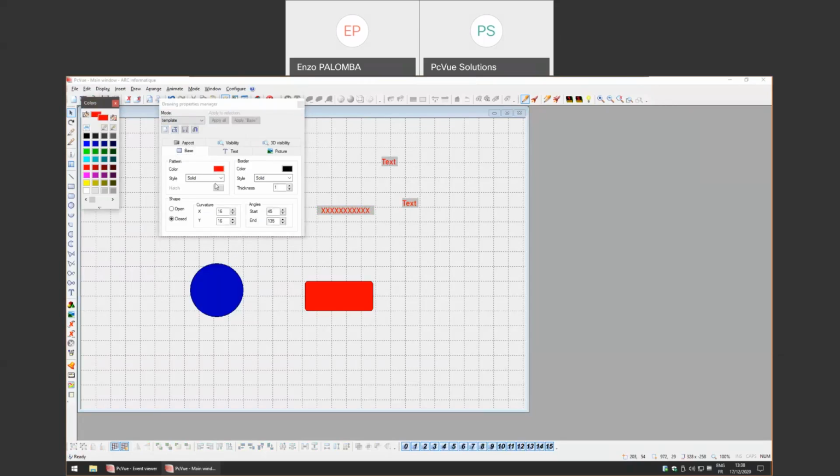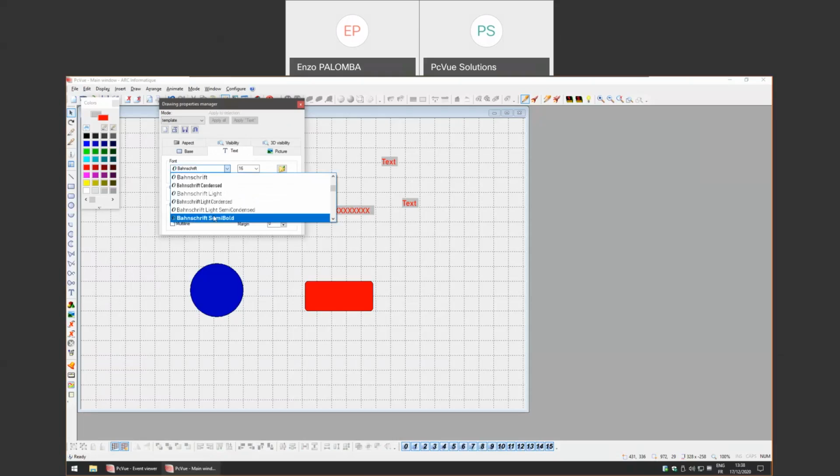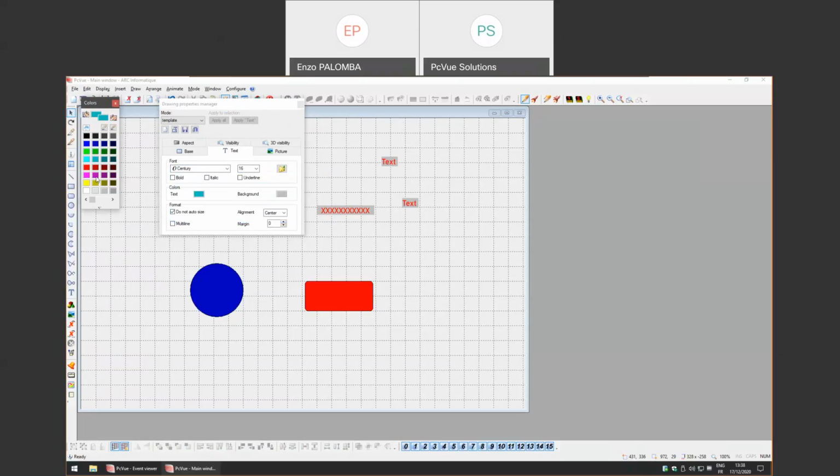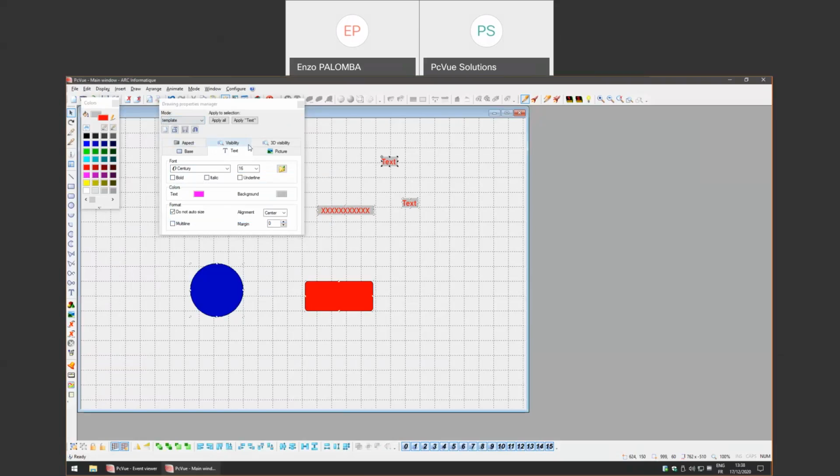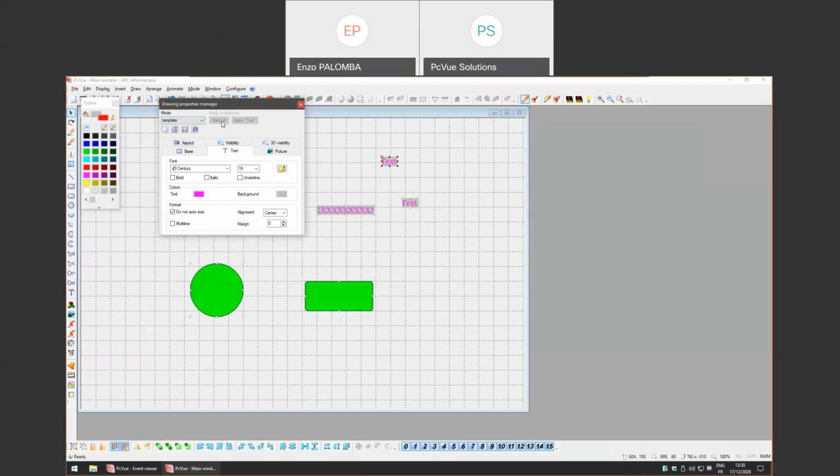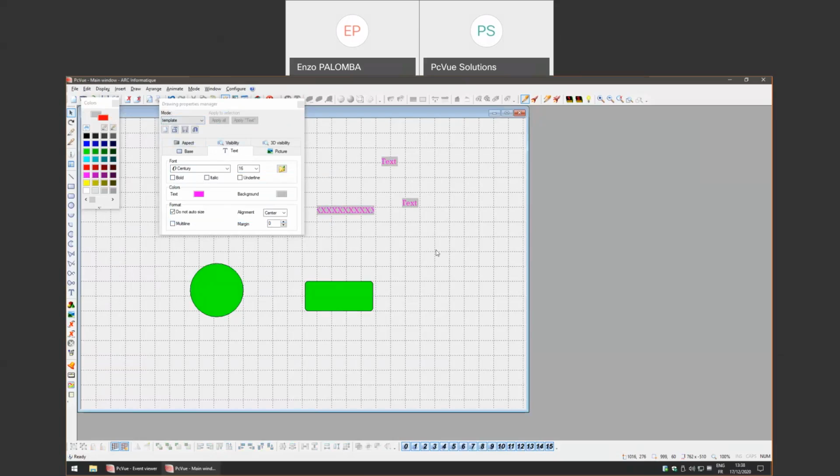In this case, if we want to choose another color for our graphical objects and another font, for example, and another color for my text, I save it, and then if I choose my template here and I select my objects and I do apply all, I will apply my template defined. So that's all for the presentation of the Drawing Properties Manager. Thanks.